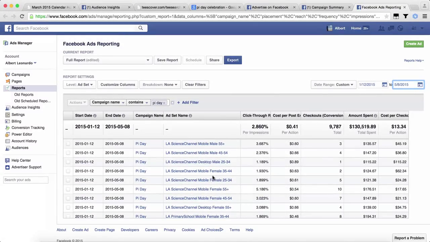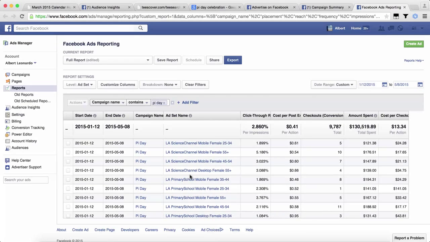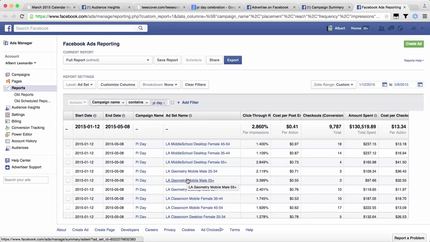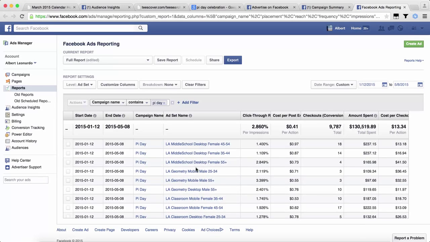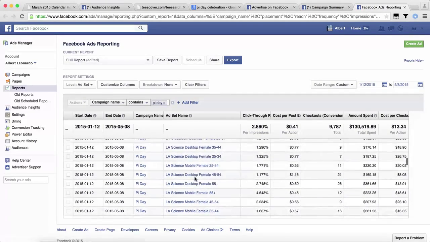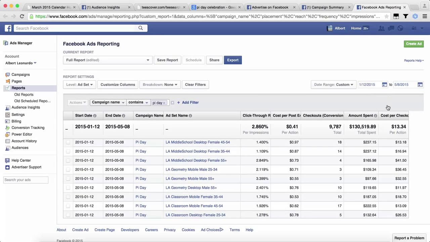So not all of these broad interests work. Some of the interests have been working well in the female gender, while there's no sales in the male gender. While for some interests, a certain age group was performing very well, like 45 to 64 years old has a lot of sales, while the age group of 25 to 44 is very low in sales. So that's why you have to split test with the method that I show you here to get the best result.